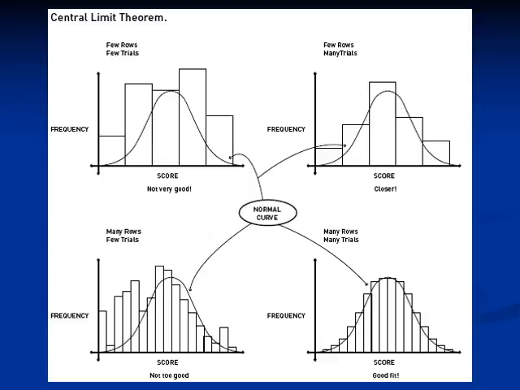All right. In the next one, you still only have your 5 rows, okay? So you're still using these wide ranges for your data, few rows, but this time you've done many trials. You've taken lots and lots of samples and graphed those, and look at how much more closely it resembles the normal curve than this one over here when you took very few samples.